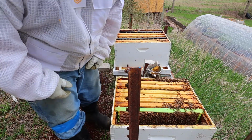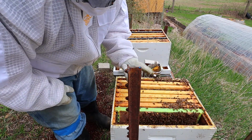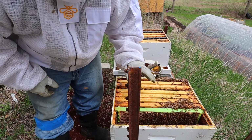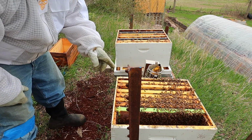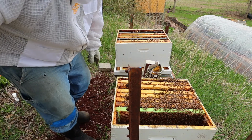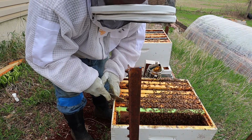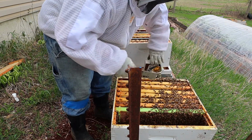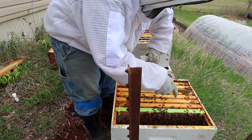All right, I decided I'm just gonna make a split. I have more than enough. This is plenty big enough. I'm gonna take the queen out and let this hive make their own because they have all the resources. I have a nuc over here. I'm gonna get the queen out, put her in there with another frame of brood is my goal. Hopefully this works. She was on this one. Not expecting her to be there, but let's find out.